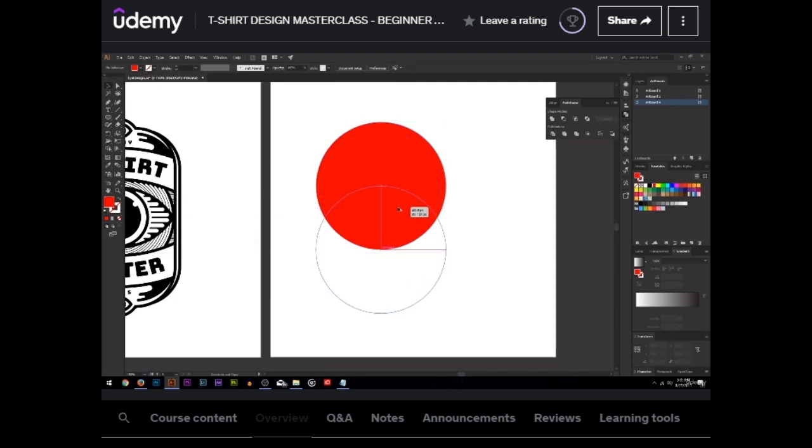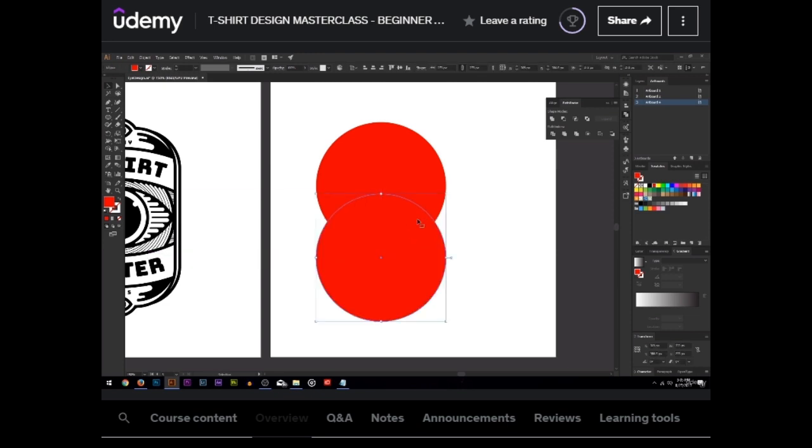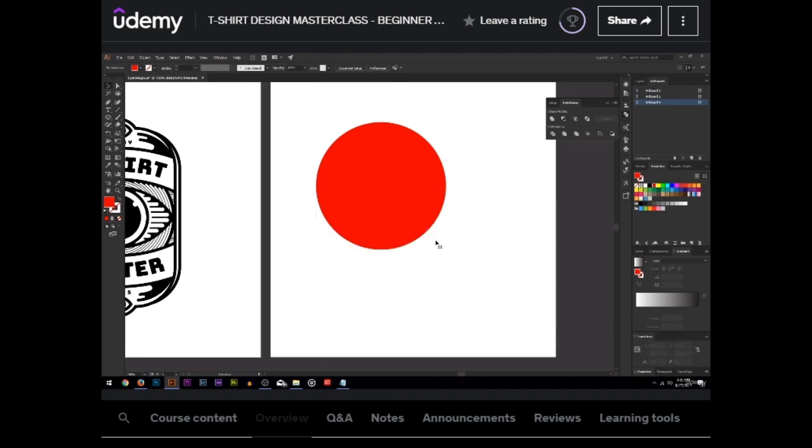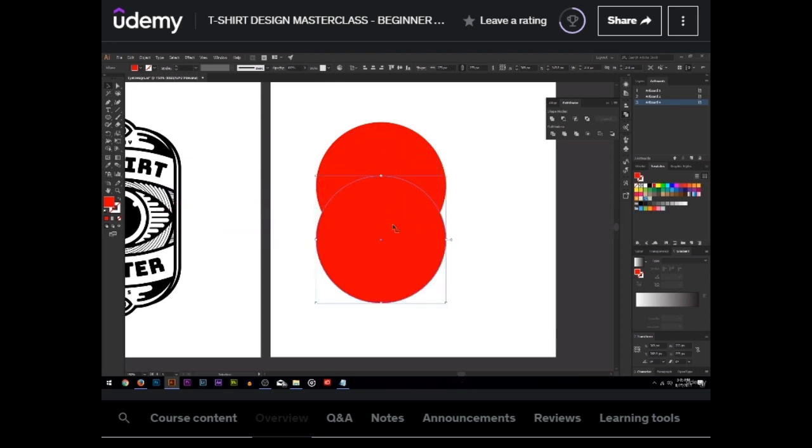So we're just going to hold in Alt and also hold in Shift so it doesn't steer away from the axis here. It's going to snap into place when you hold in Shift. And if you let go of Shift, it will not snap into place as easy. But if you hold in Shift, hold in Alt, you can duplicate it, dragging down. And then if you just let go, it will actually create that duplicate. Let me do it one more time, guys. If I select the object I want to duplicate, hold in Alt. So while holding in Alt, you just drag down and then hold in Shift right after that, and it will snap into place. And then you just drag it down and let go with your left click. And now you have 2 copies, okay? So now you have 2 ellipses, essentially.